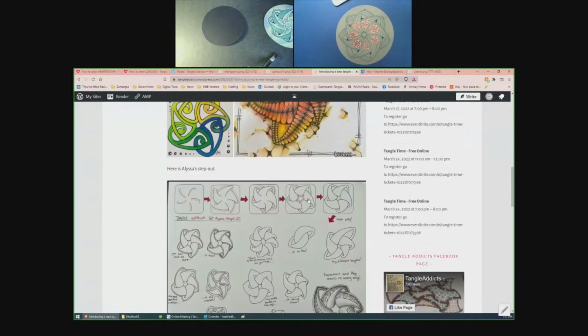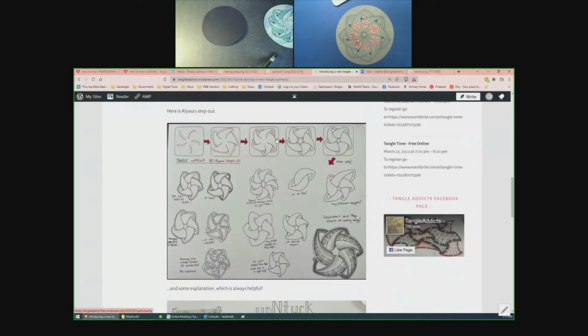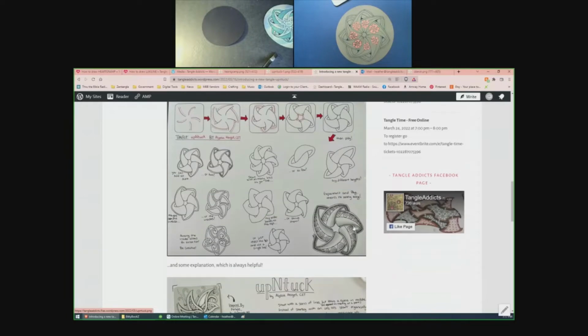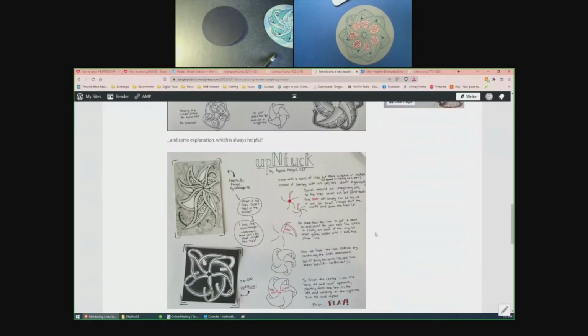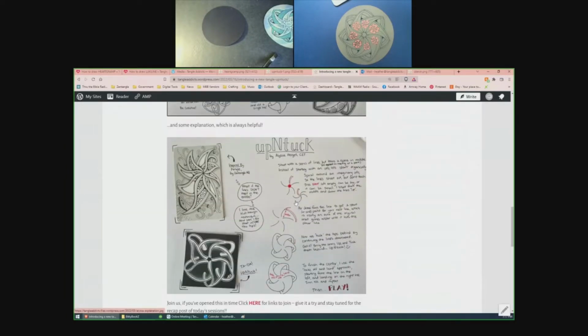And below that, here is Alyssa's step out. You can see you can even have just two folks, or actually it looks like just one curved line. It is just really fantastic. She added some extra explanation, and this is all on that second link that I put in there. Her inspiration was the tangle from Zentangle. We did that one some time ago. So Fiddler, yeah, and the Fiddler.